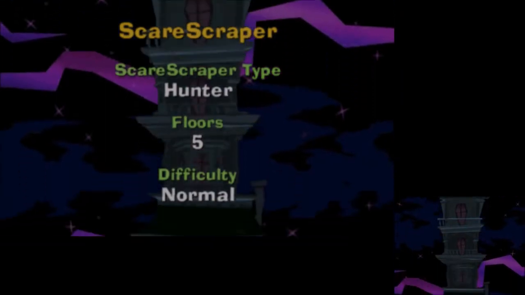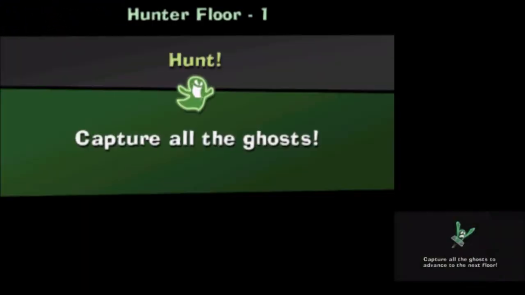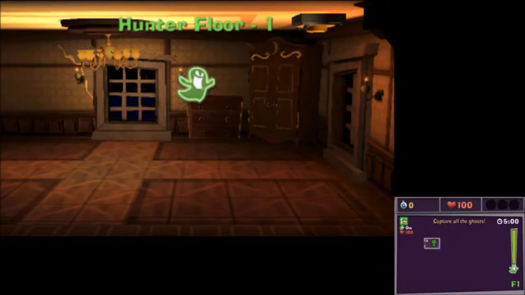It's really just very time consuming. You do get a third medal if you capture all the main ghost types in this game. Capture all the ghosts to advance to the next floor. So here we go, the Hunter floor.